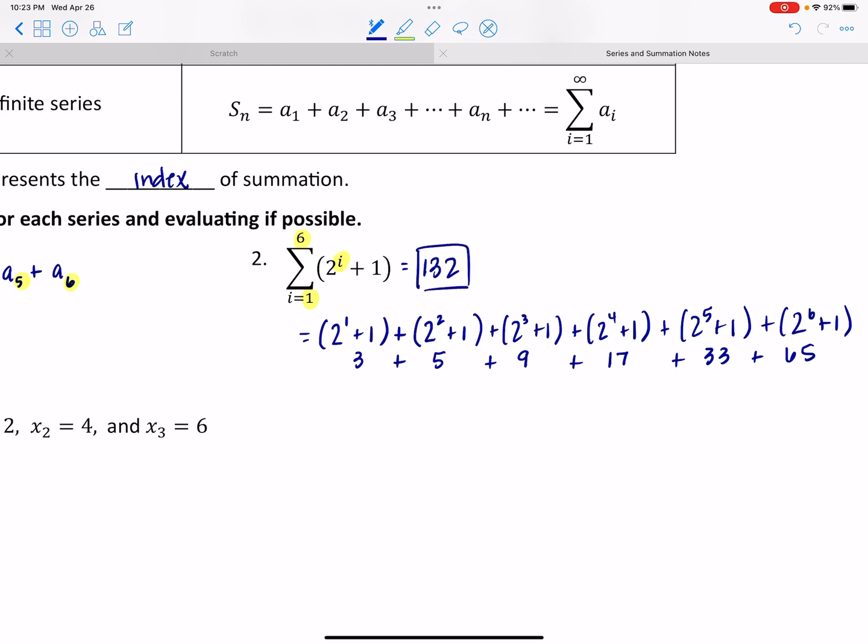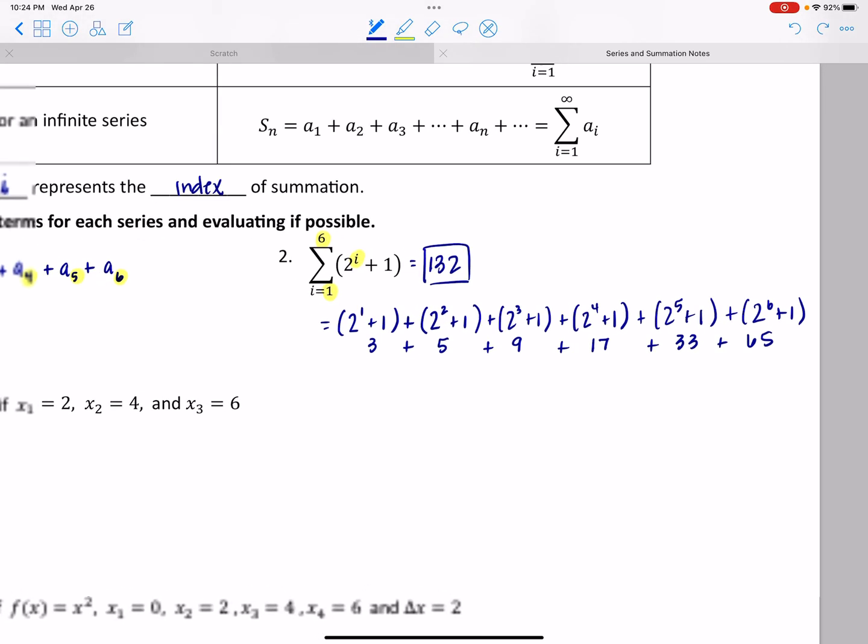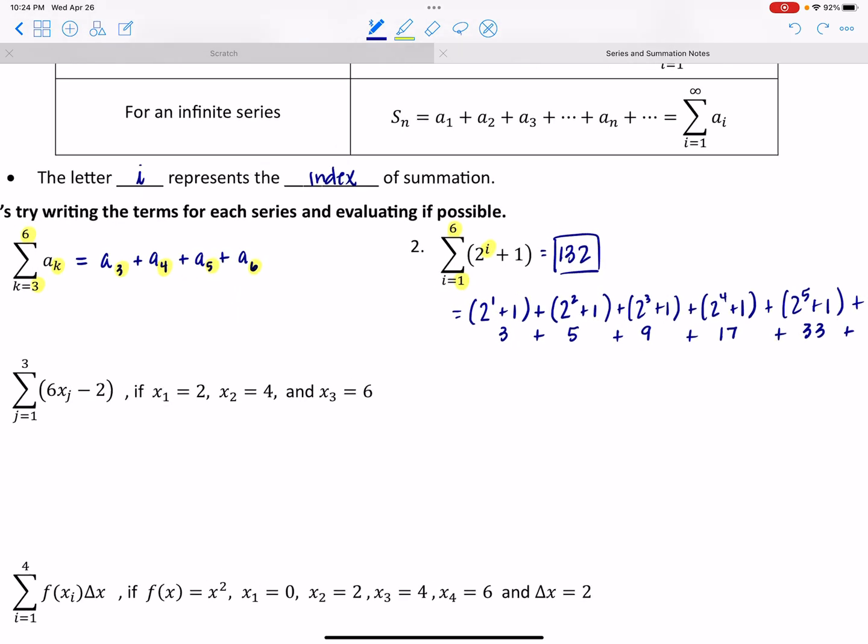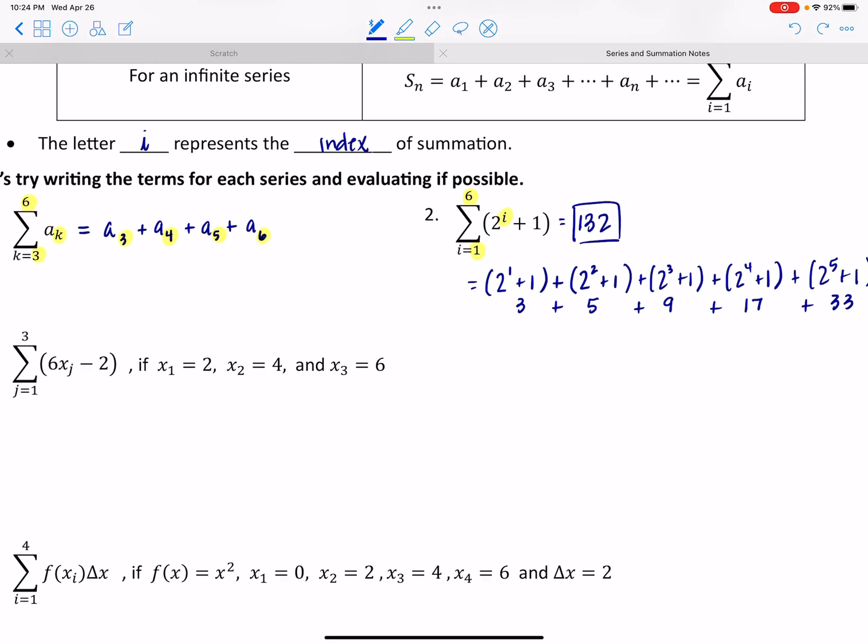Okay, so we have this summation notation, which is the condensed form of our sum. We expand it out by replacing i or j or k or whatever letter is used there as our index of summation, by replacing that with all the natural numbers, starting with the lower limit and ending with the upper limit, and then evaluate if there are actual function values to plug in and add and get a value for. Okay, so 132 on that one. The condensed form, the expanded form, and then the value of the sum.